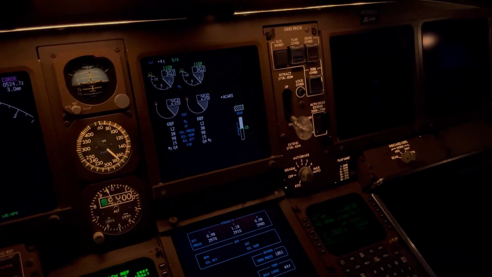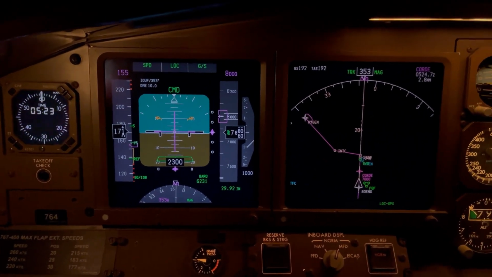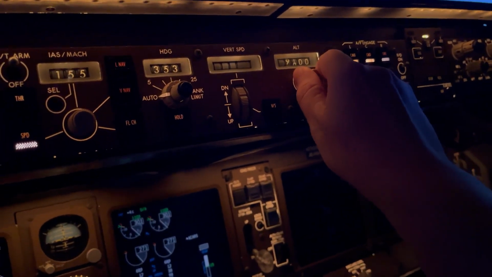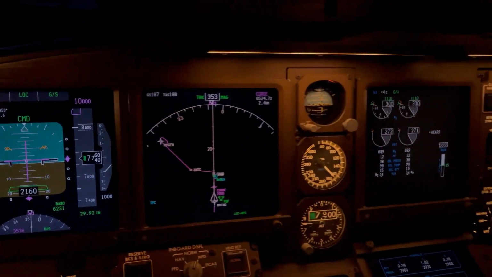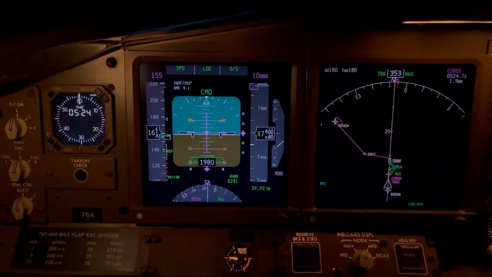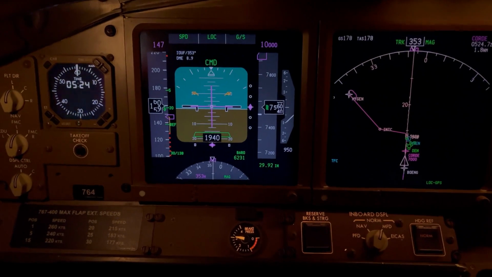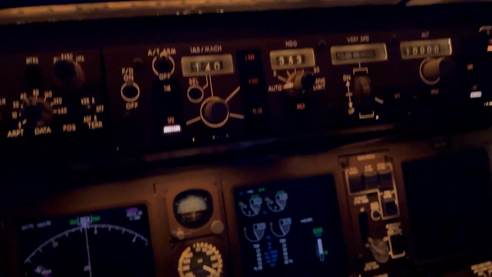get indications there. And that'll slow us down a little bit too. I'm going to go ahead and set the go around altitude of 10,000 feet. And then as the gear indicate down, I will go ahead and select a landing flap setting, and I will keep decreasing speed to my reference speed there on the bottom. So in this case, I'll go a couple knots above reference to 140, and I'll go ahead and put in final flaps.